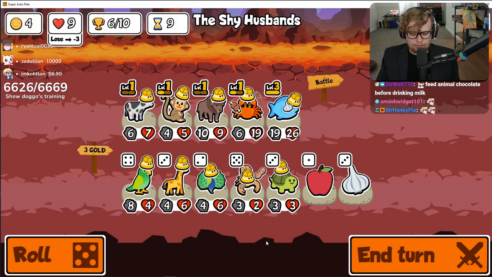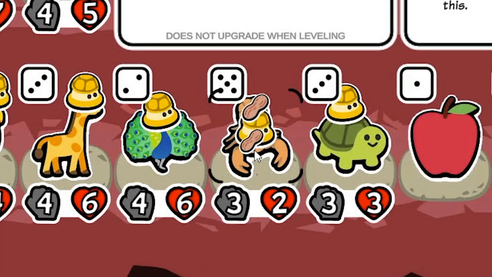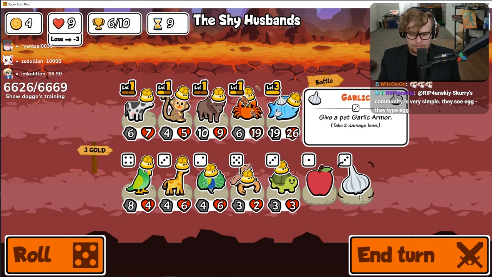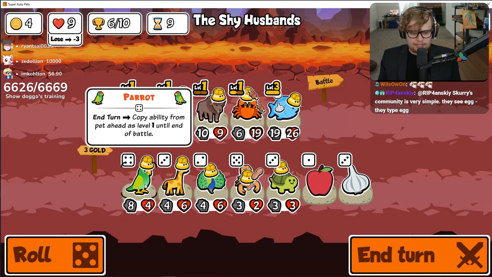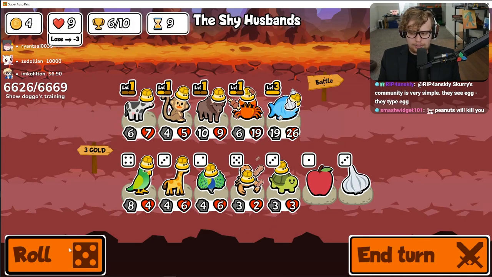Things we're looking for here on a roll. You could take a scorpion. Scorpion technically doesn't have an ability, but he starts with peanuts. He's the only unit in the game that has peanuts, which will, if he damages you, you're dead. He just straight up poisons you. You got a peanut allergy, you're dead. We could take a parrot, copies the ability of the dude in front of them in combat. Not really useful. We don't have any person with an in-combat ability. So let's roll one more time.